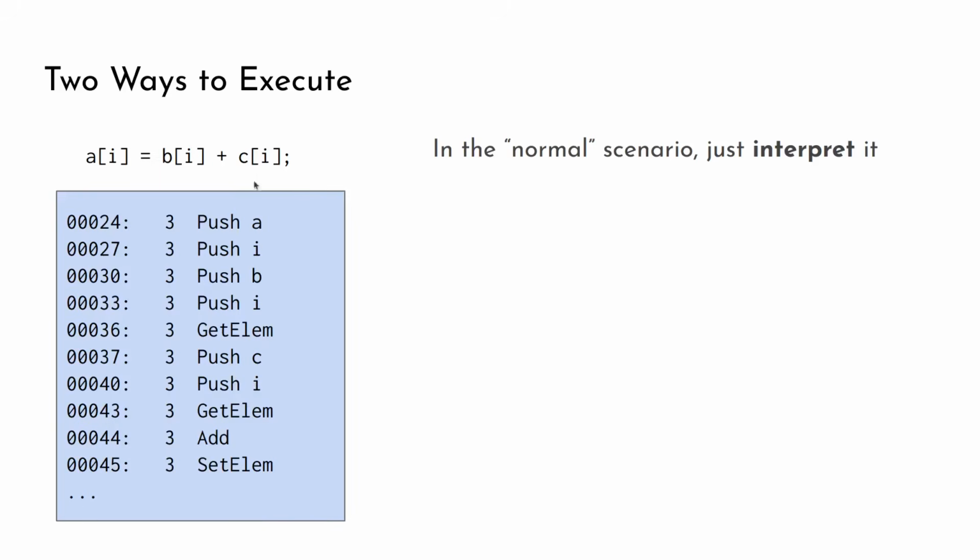This also is now going to get the element C[I], meaning these two getElem are lookups. And every time they look up an element, they put it back into the stack. So the stack after the first getElem has the value of B[I], the second getElem pushes the value of C[I], and add now pops two elements, B[I] and C[I], adds them up and puts the result into the stack. And now setElem needs three arguments: it needs the pointer, the index, and the value. These were in the stack from the beginning, and now on the top we also have the result of the add. Now in a normal scenario, we just interpret the code.